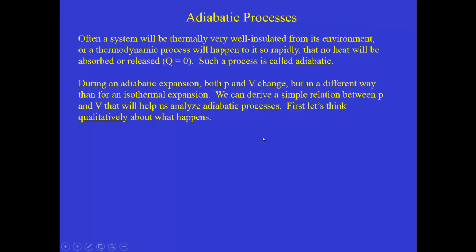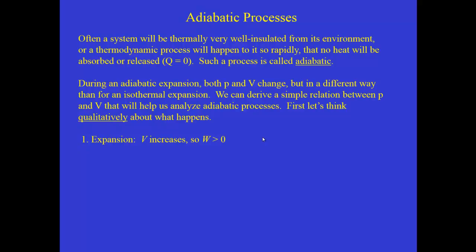And during an adiabatic expansion, which is the example that we're going to consider here, the pressure and volume both change, but in a different way than they do for an isothermal expansion. And so first, let's think qualitatively about what happens. This is the kind of question that you might get on a quiz sometime. So for an adiabatic expansion, let's ask what happens to the temperature. And how can we figure that out?